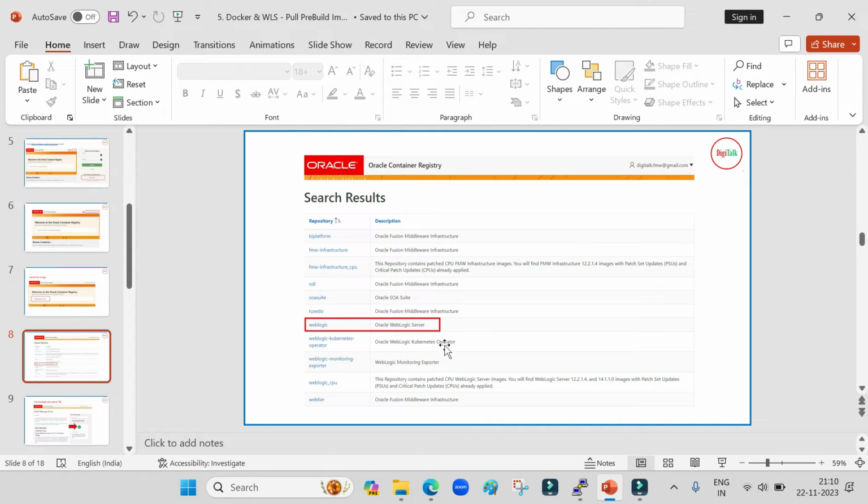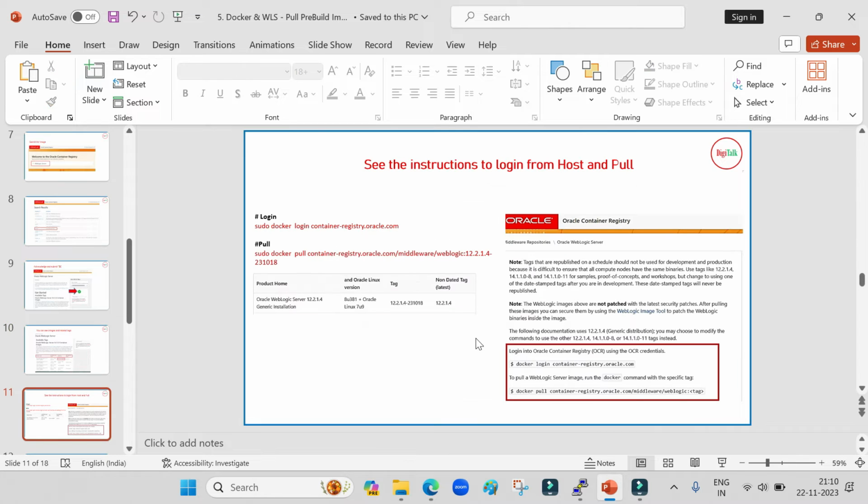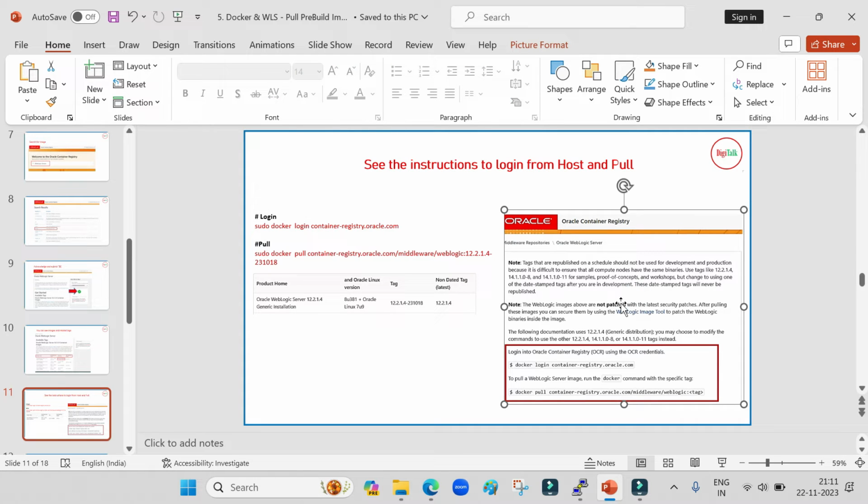Okay, once you log in there, you search for images, and then after that you will see the product and the corresponding tag of that one. And then below you will see the information as well, on how you can download from that particular registry. So for Docker we have used docker login and then --username equal to username, but if you are going to download it from the Oracle container registry, the option given there is docker login, and then you have to give the complete URL of your Docker registry. After that it will prompt you for the username and password.